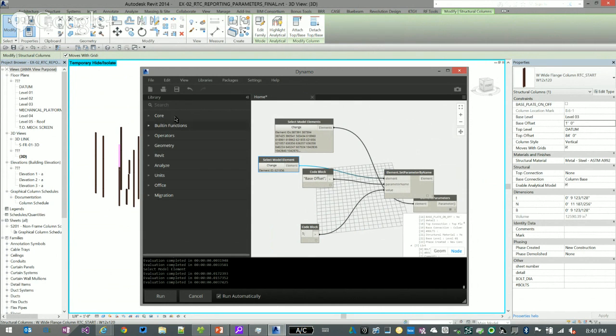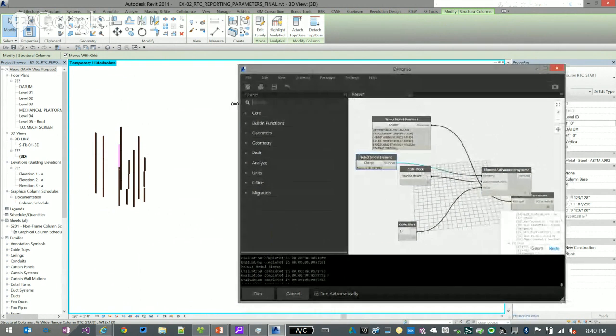So they go in and pull one of those little pilasters up. What happens? Okay, the question was, what if someone went in there and actually pulled the column up? Because they're driven by Dynamo.